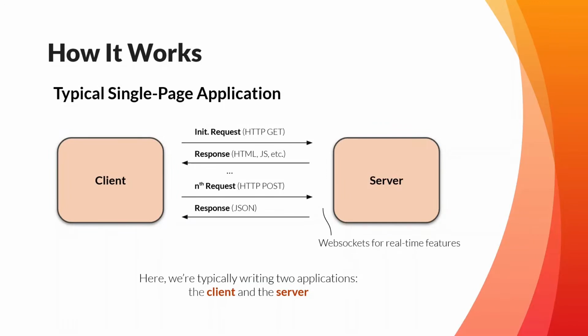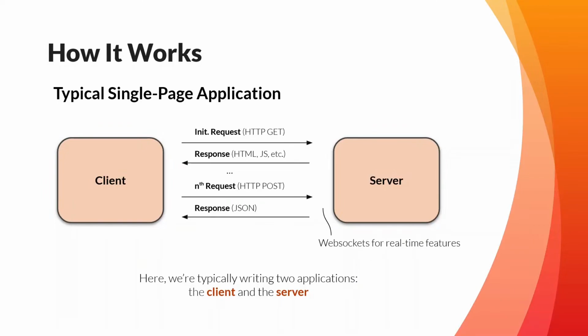And each time the user does something, the client sends a request to the server for some data, usually JSON or something similar, which the server sends, and then the program running on the client side processes the data and updates the view. The client and server here are fairly separate. They could be running on different languages or completely different frameworks, which adds a bit more work for the developer in terms of managing the system.